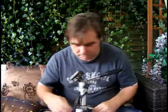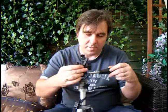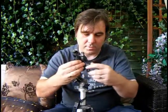Let's just fix this into place. So we've got the tripod. There are different ways you could do it, which would involve drilling holes in the tripod and doing stuff, but you don't need to. All you need to do is take this bit, undo the handle that controls the tilting on it. We've got that out. Now, on some tripods there might be a bolt that could fall out at that end, so hang on to that. Then we simply take our umbrella bracket, slide it over the top, do it up.